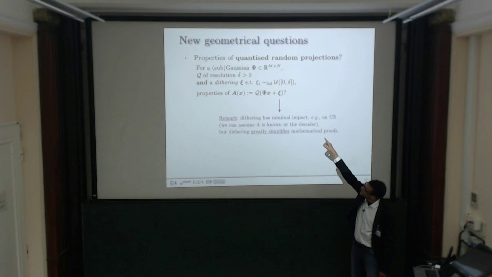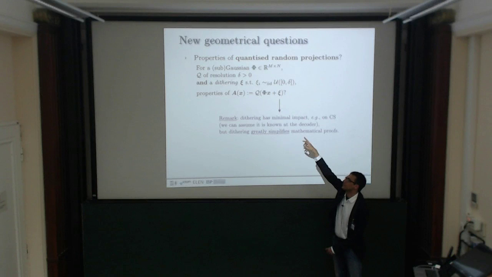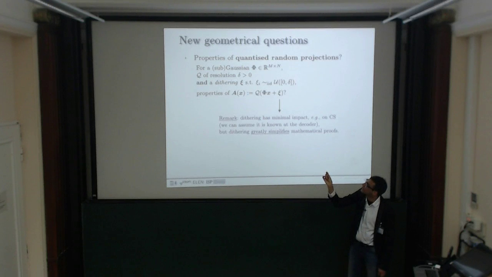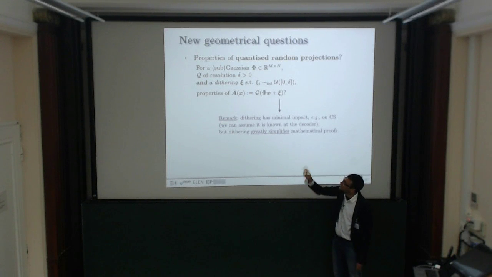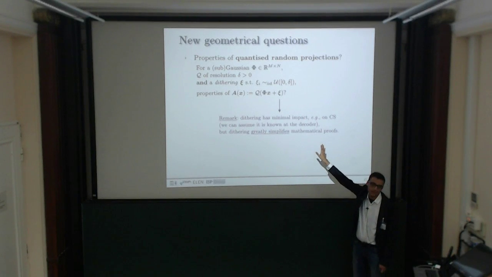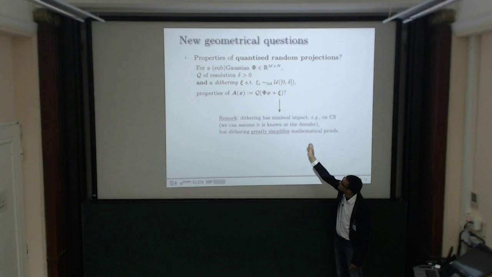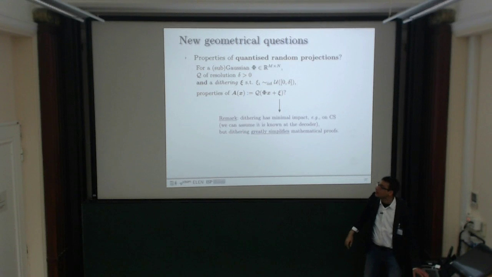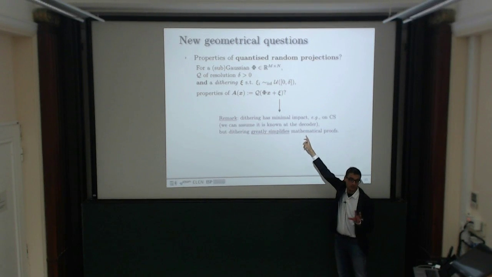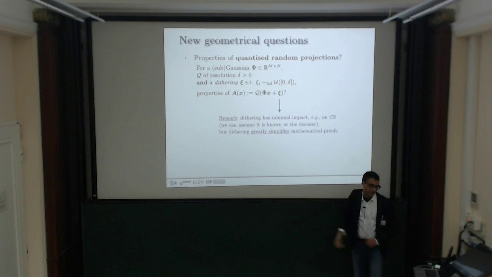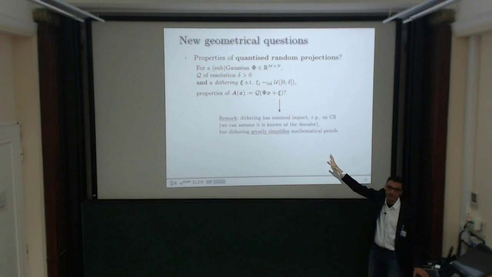OK, so we are taking a sub-Gaussian phi. We are taking a quantizer of resolution delta and a dithering xi, and note that this dithering is uniform in the range of the least significant bit of your quantization. What this means is essentially that you're introducing a random variation. It's no big deal. Actually, this is used in, for example, digital audio. But mostly the reason why we introduce it is because it simplifies the mathematical proofs. And this xi, of course, will be known to the decoder. So it serves the purpose of noise, but it doesn't really behave like noise. It's mostly a mathematical device for the proofs.